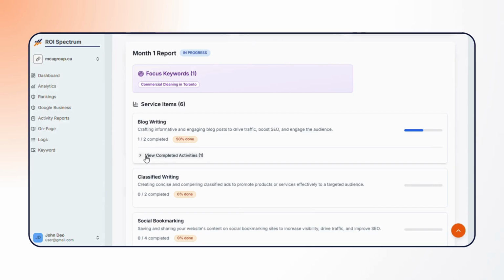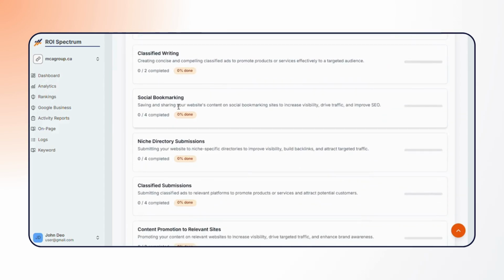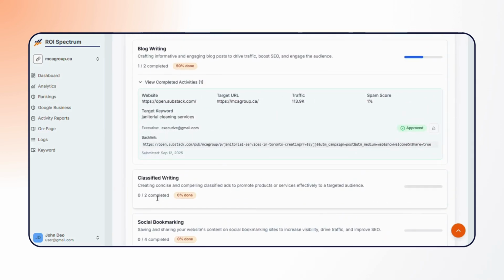Activities include blog writing, classified writing, social bookmarking, niche directory submissions, classified submissions, and content promotion to relevant sites. Each task shows how many items are planned, how many are completed, and the percentage progress, making it easy for you to track results at a glance.